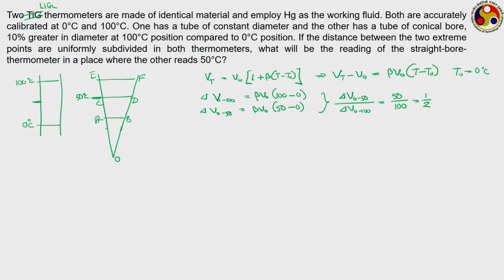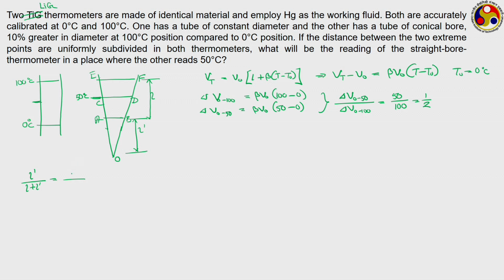So, when it is showing the reading of 50 degree, the mercury tip is appearing along the line CD. Let us mark this particular distance, say as L prime, the distance below AB, and we are marking this particular distance as L. So, L prime divided by L plus L prime, that should be what? Following the property of the cone, where the diameter is changing consistently.